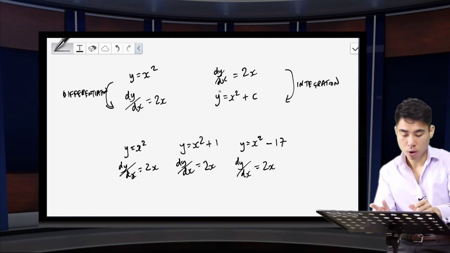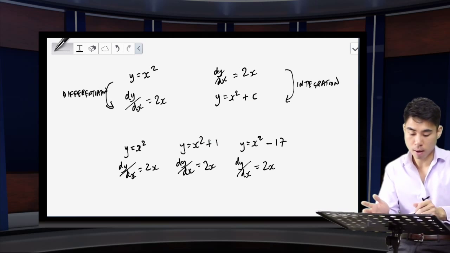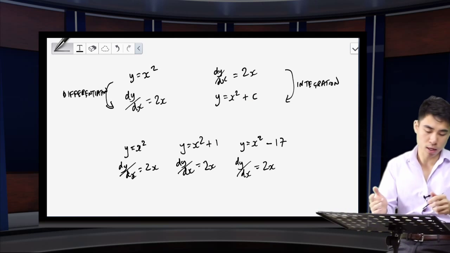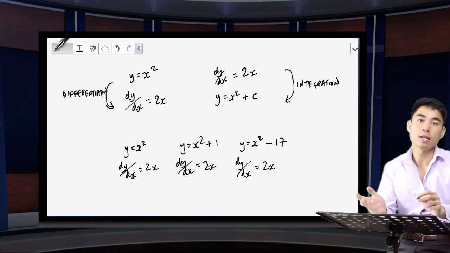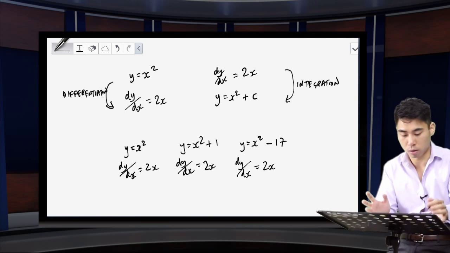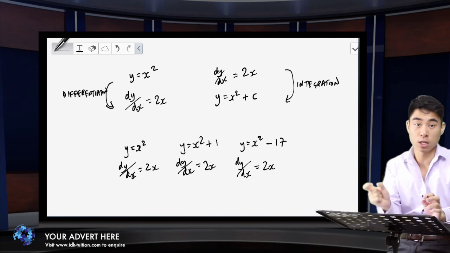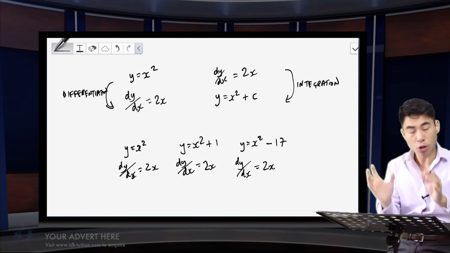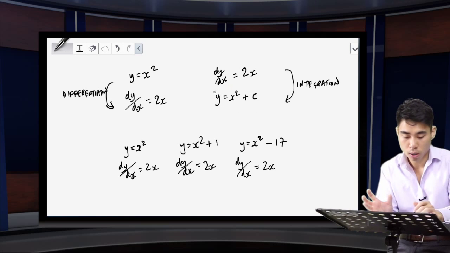So we're saying that when our original function is in the form y equals x squared plus a constant number, so this could be plus 1 here, minus 17, minus 496, etc., then my first derivative, dy by dx, equals 2x. And this is something that students will forget time after time after time. I've been teaching maths for far too long now, and I also forget my plus c here. But when you're working out what's known as an indefinite integral, which is what we're working out here, we'll look at definite integrals at C2. When you're working out your indefinite integral, i.e.